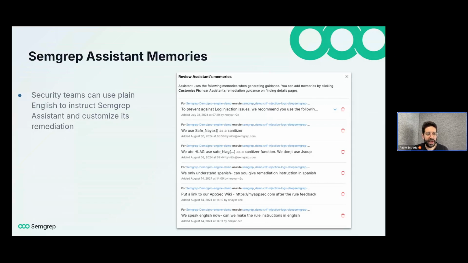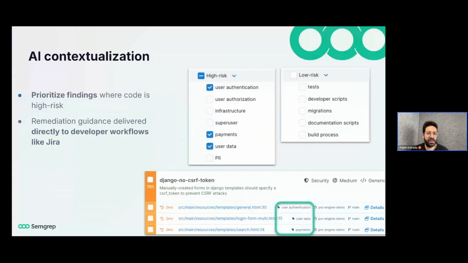Okay, and then finally, the last aspect of how we're integrating AI into Semgrep today that we're going to get to is around contextualization. So this goes back to what we talked about earlier around prioritization and really understanding how we can address the vulnerability backlog with a risk-oriented approach. So the idea with AI contextualization is to prioritize security findings where the code itself is high risk.